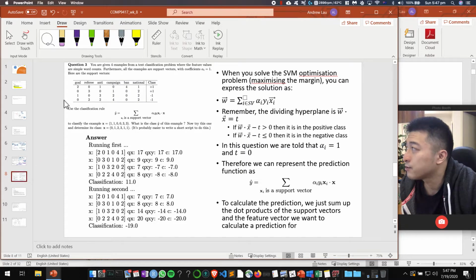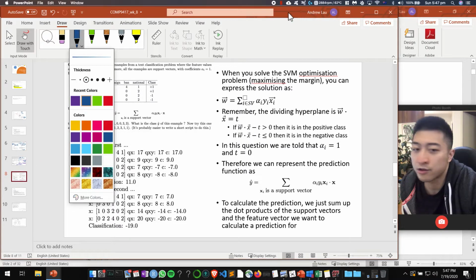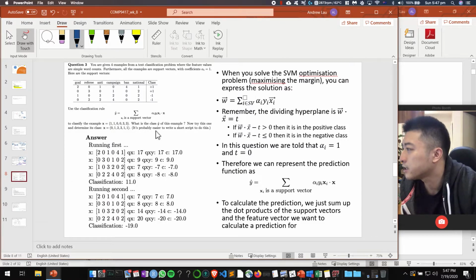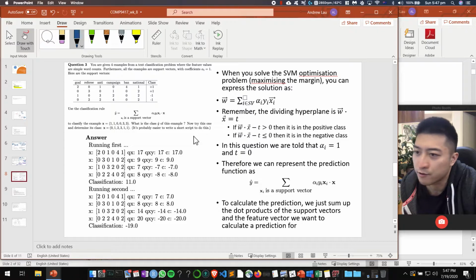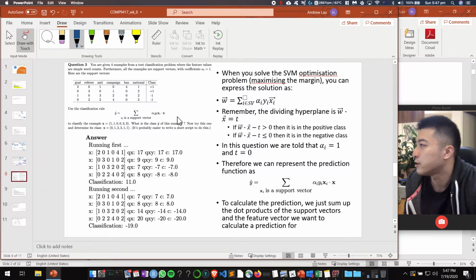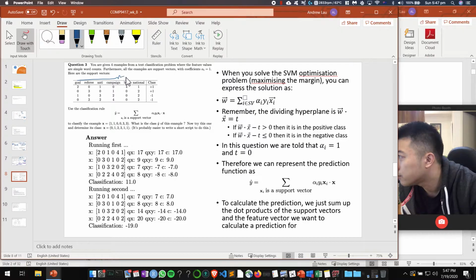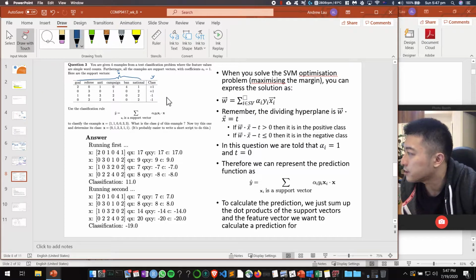The next question here is we're basically applying a support vector machine, I guess from scratch, to, I suppose, a toy data set. So as usual, these are the features, this is the target, and in this case we're actually told what the support vectors are, right? I think we're told what the support vectors are. Oh yeah, yep. So these are actually all support vectors.